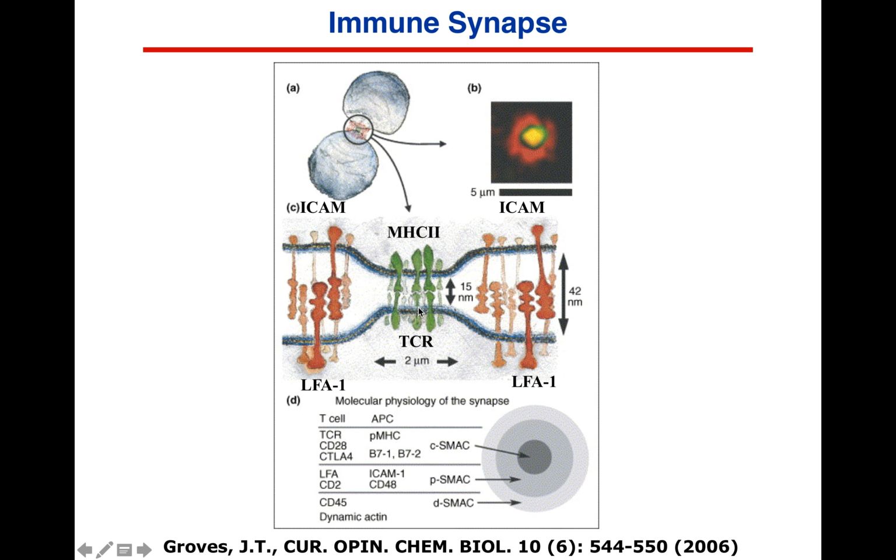This serves to really enforce the interactions between the cells and to amplify the response between them, because you have multiple receptors being activated at the same time. One thing I want to point out is LFA1 on the T cell and ICAM1 on the APC are in the outer rings of this bullseye. If you remember, I told you before, these are referred to as adhesion proteins. You can see here they basically corral the T cell receptor and MHC2 in the center, and they form almost like molecular Velcro that keeps the cells together.